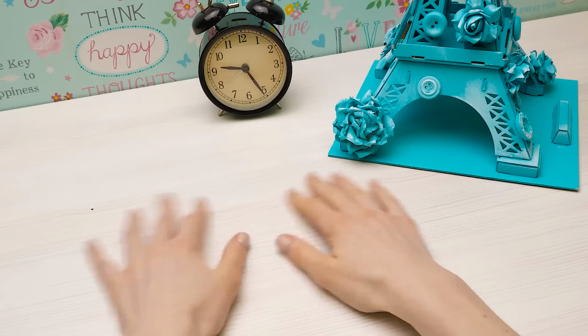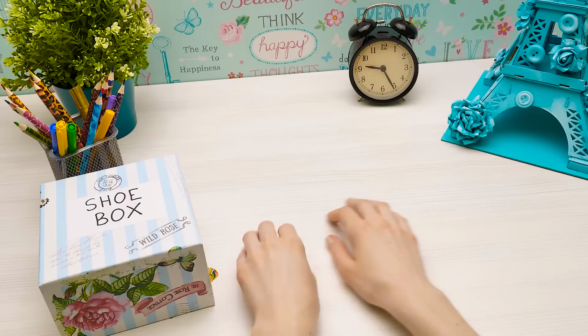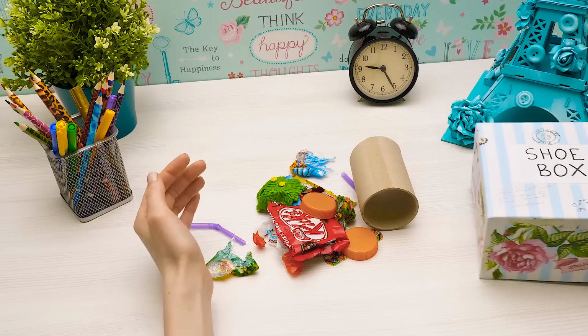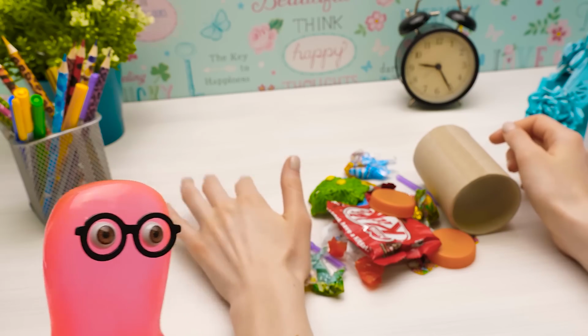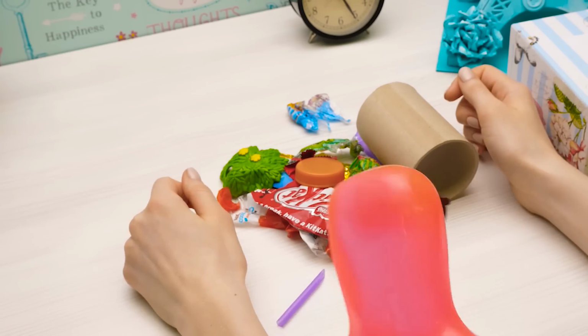Almost done. Looks clean everywhere. Good thing I asked Sam to help. I wonder what's in here. Oh no! Sam! Yes, Sue? Uh-oh. Oopsie. Sam, stay. What's all this rubbish doing in the box?